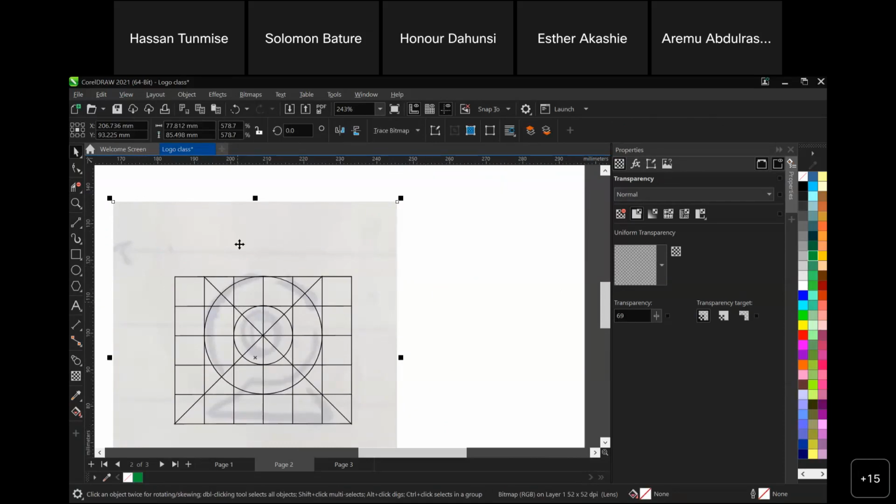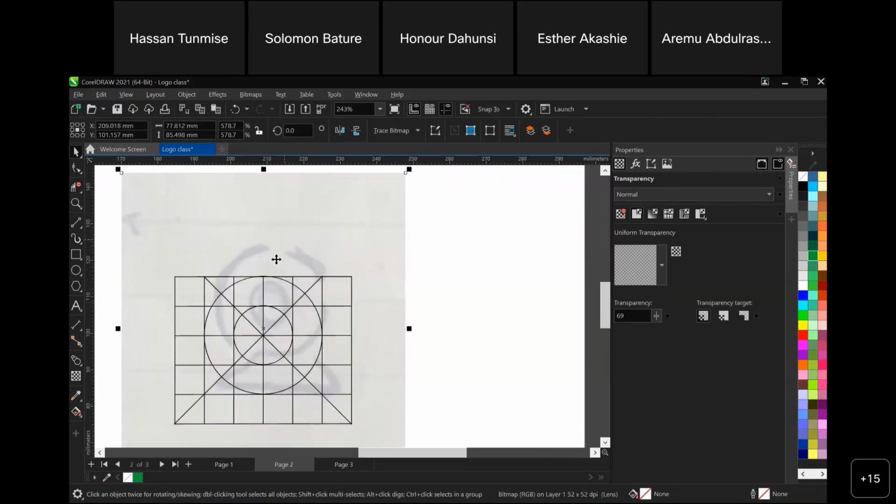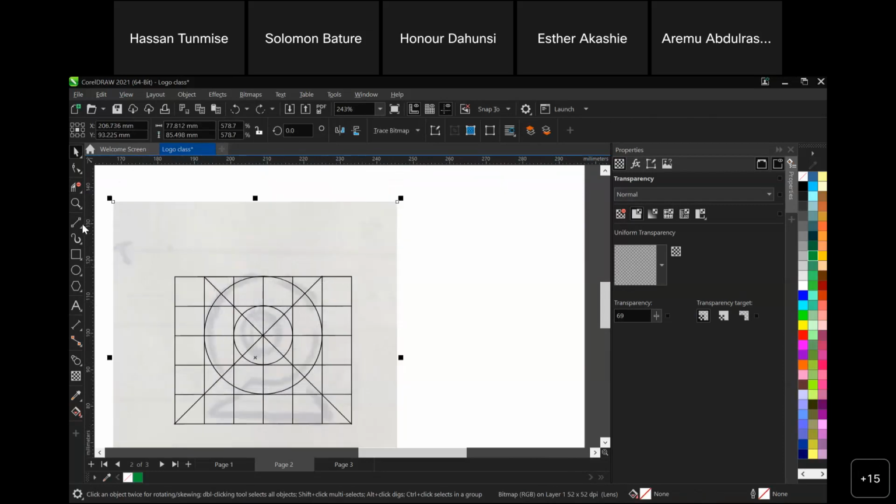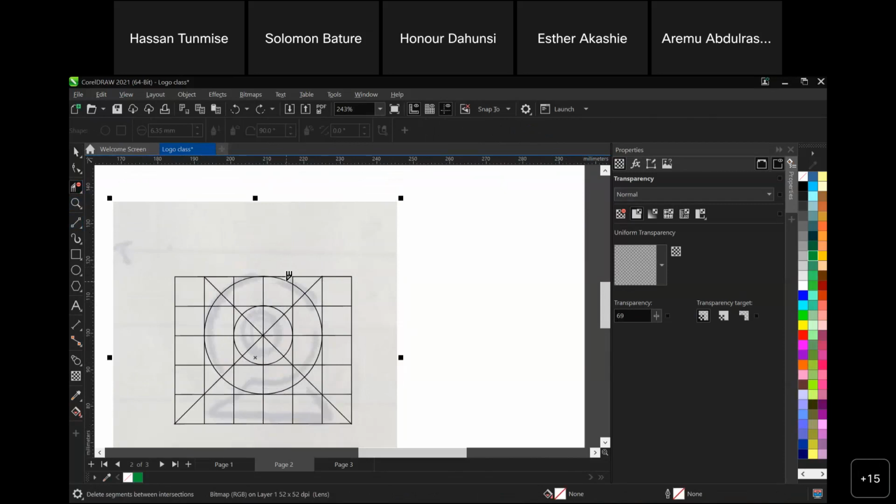As you can see, in the initial image, you have some spaces in between this circle. To get that, I have to remove this line. Can you see this one? Let me remove this. And also there's another one here. I can remove this one too. I remove this, this.